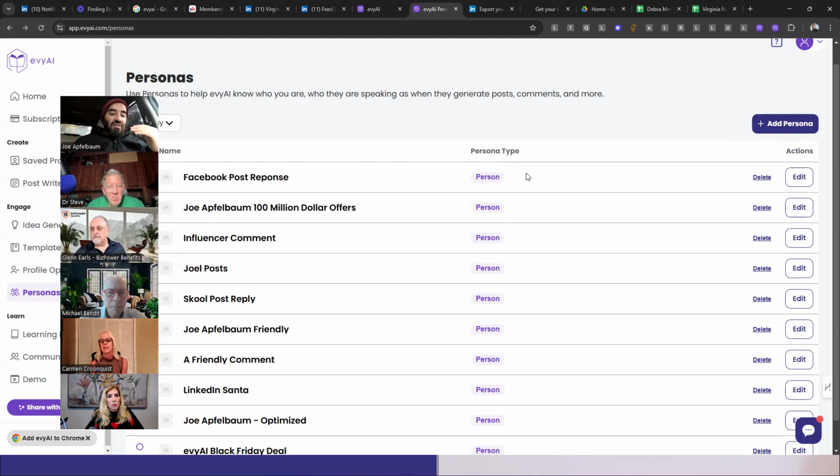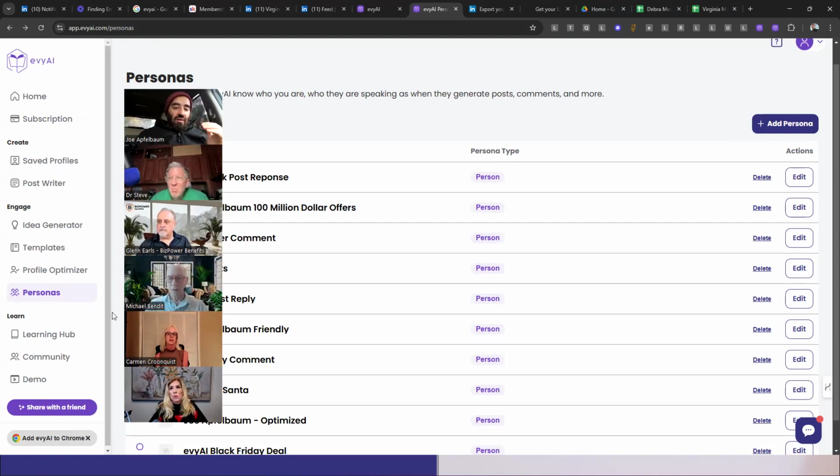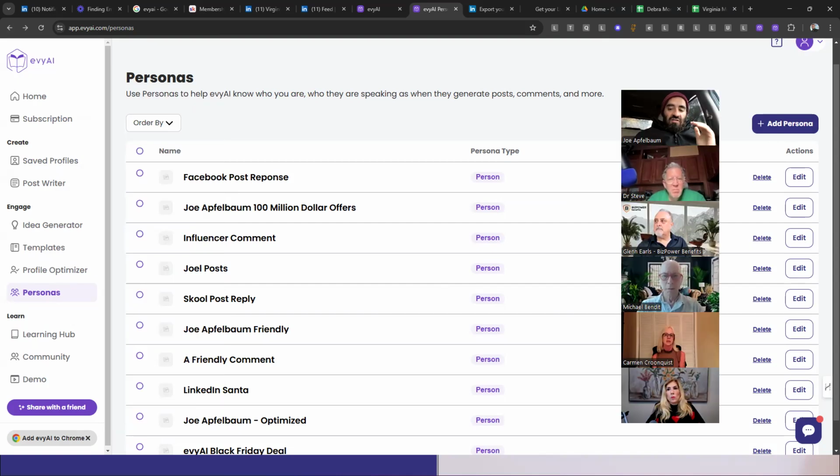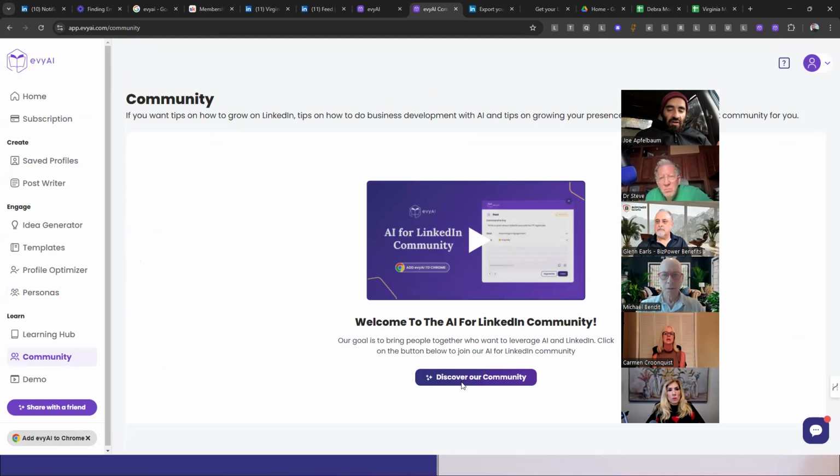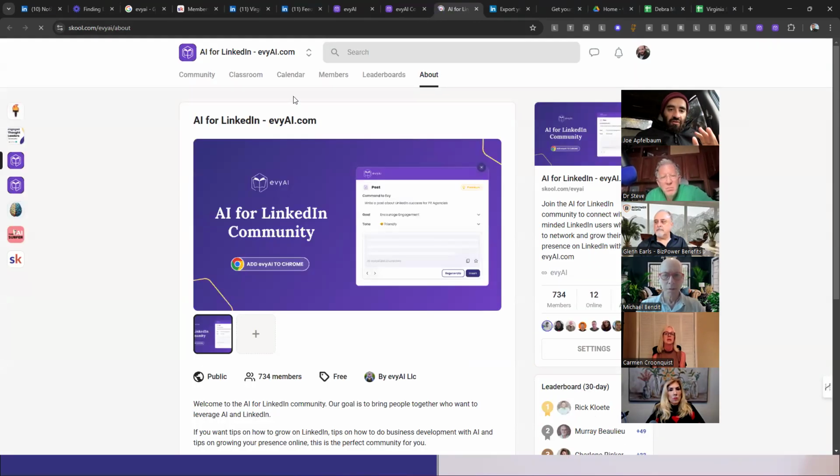but getting the persona right is where the rubber hits the road. And if you come on Tuesdays at 5 p.m., we have accountability at 5 p.m. in our community, you'll be able to chat with some other people that are also setting up their personas together, and you'll be able to learn how they're doing their personas. So Tuesdays at 5 p.m. Eastern, click on community, go into the community. That's a school community. It's available for you guys.